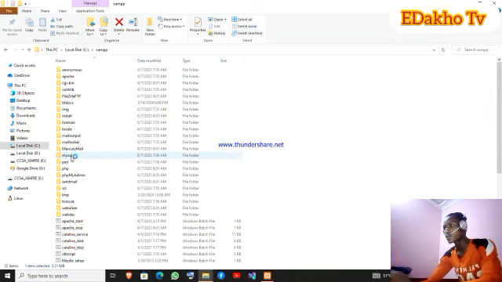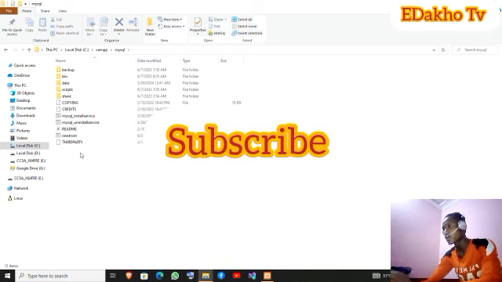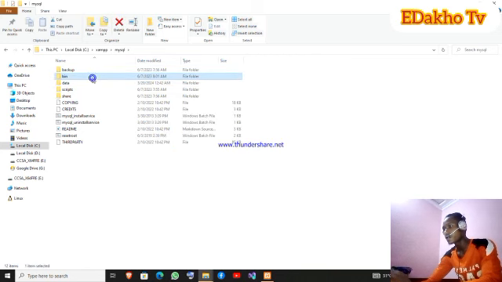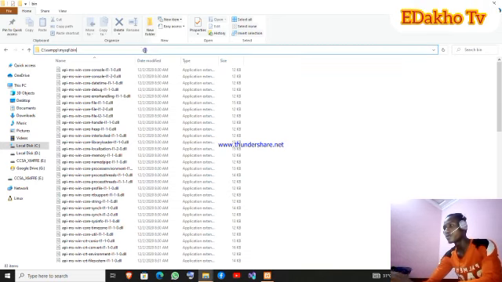After that, make sure you go in XAMPP, open the MySQL folder, and open the bin. This bin means binary. In this path, highlight all of it and just type CMD.